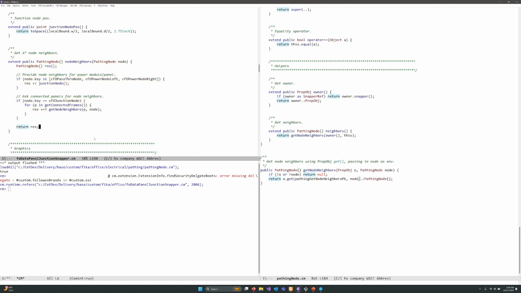So our junction snapper receives that get and it passes along that answer or that logic to this method. And now here really, we have our node, the node in question, and we need to figure out its neighbors and provide them.